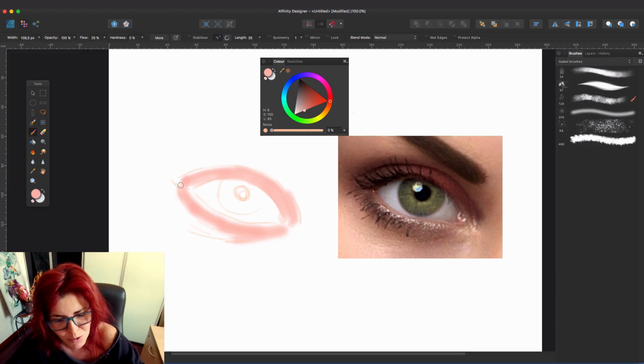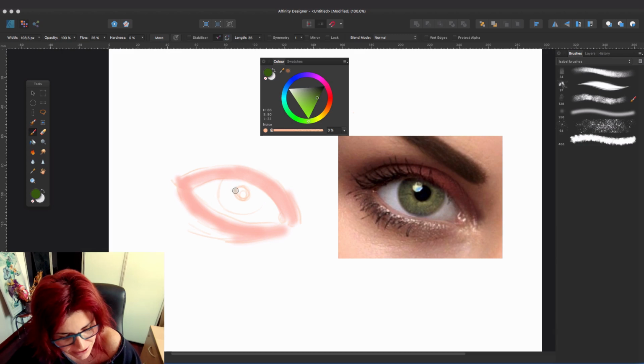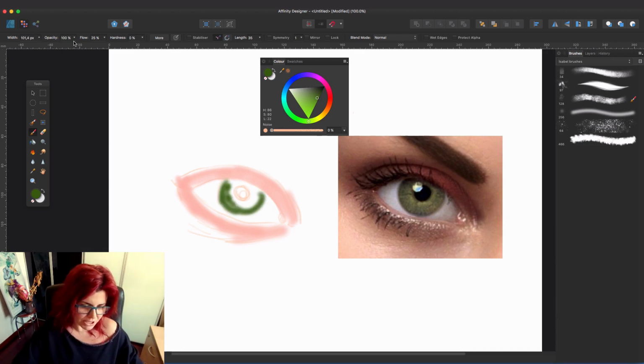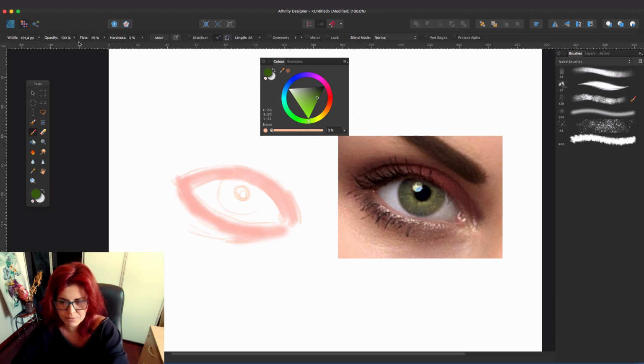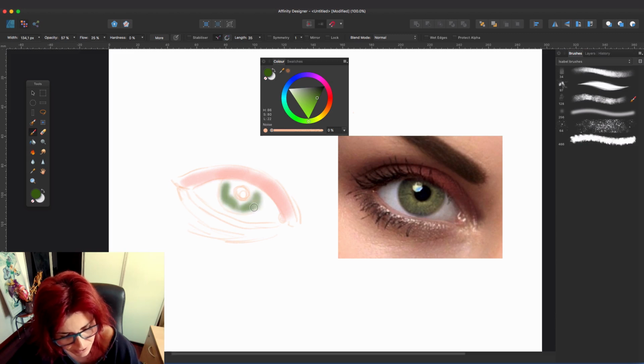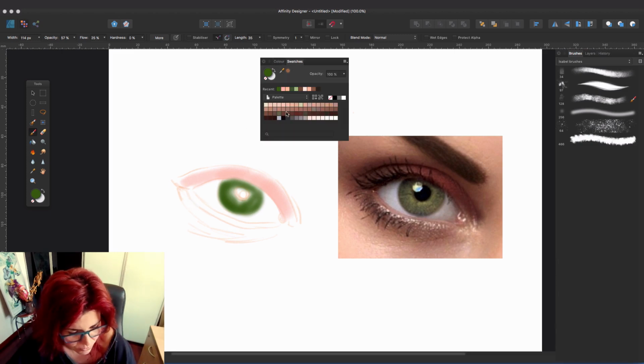See, it looks horrible at the moment, but at some point I just hope it starts looking decent. Oh, this is way too much. And again, I'm going to repeat it, because when you change your brushes, you have to set this again. Just be aware of that. Okay, and let's start painting. The colors are probably not accurate right now, but I will go changing them as I go.